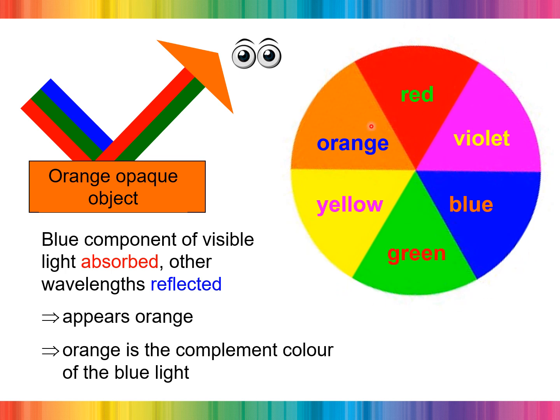Red, orange, yellow, green, blue. Indigo is part of blue, so you just leave it as blue, and violet. So technically 6 different zones. You can go clockwise or anti-clockwise, it doesn't matter. You arrange this according to that rainbow sequence that we learned. Then you'll notice that orange and blue are opposite to each other. So orange is a complement to blue.